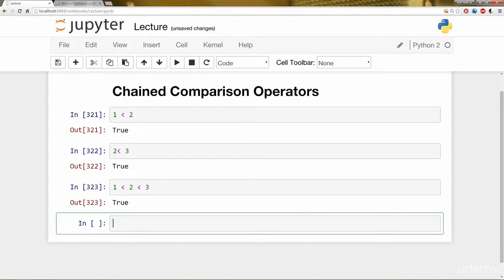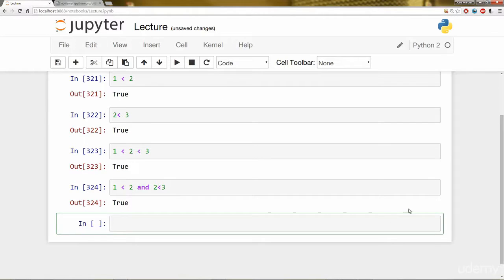So another way we could have written that is with an and statement in Python. So I could have said, is 1 less than 2 and is the condition 2 less than 3 also true? So the and is used to make sure two checks have to be true in order for that total Boolean check to be true. Let's go ahead and see another example.